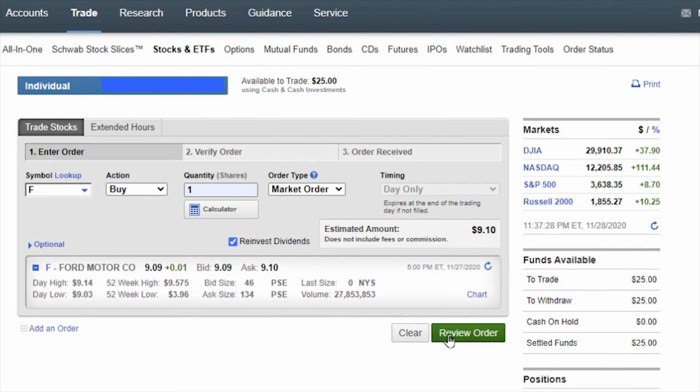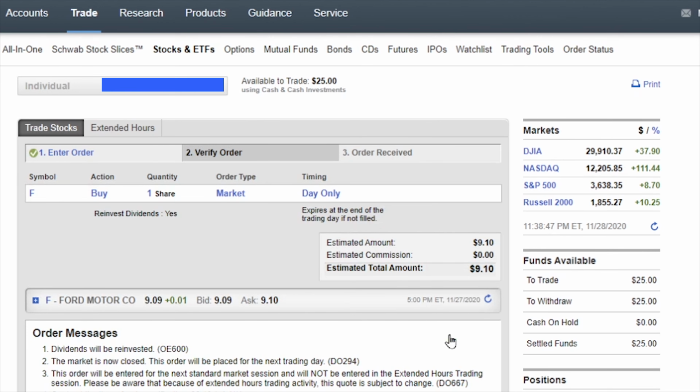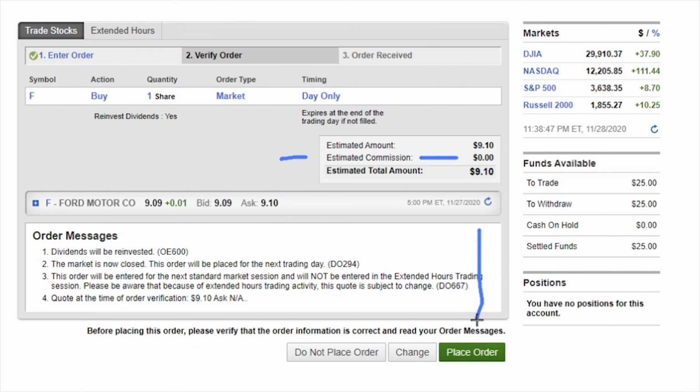And then from here, we're going to click on review order for you. So we're going to go ahead and go here. And in this area, it's just going to verify everything for you. It does let you know that in this one, there are 0 estimated commissions. So keep that in mind, in case there might be some commission, you don't want to be overpaying if that's not something you want to do. And it's showing Ford and everything else through here. So what we're going to do now is go ahead and click on over here where it says place order to make sure we go through and have this placed.